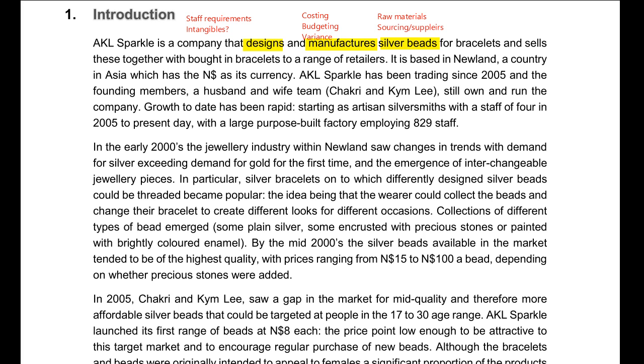So straight away in the very first sentence of the pre-seen, we're already starting to get an idea of the kind of routes the examiner may be going down in your exam in August.